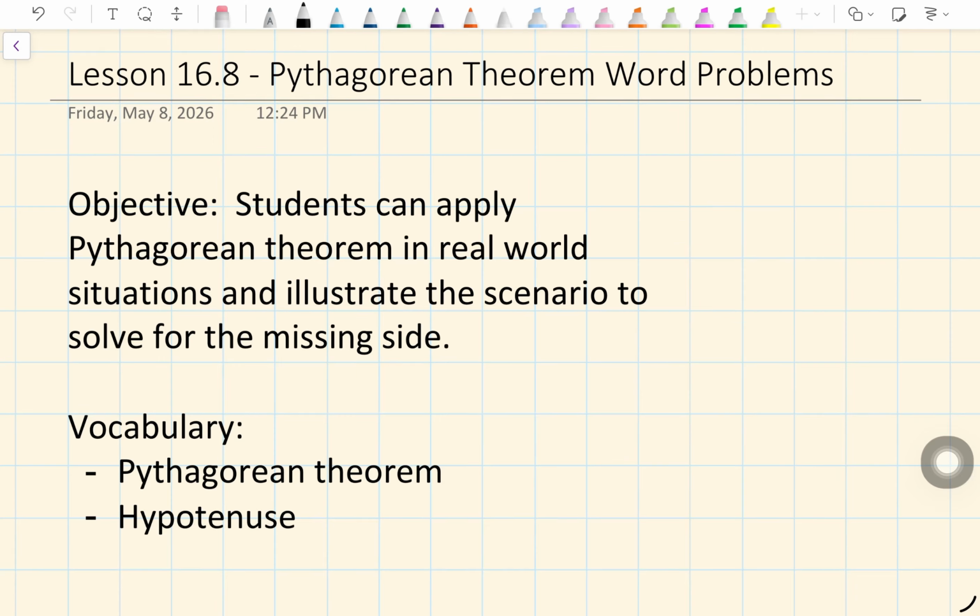Alright, you guys, go ahead and get started here. We are on lesson 16.8. We're working with Pythagorean theorem in this case, and we're going to be taking a look at word problems, using right triangles and using Pythagorean theorem from there. So it's going to be illustrations that we're going to be doing based off the stories here.